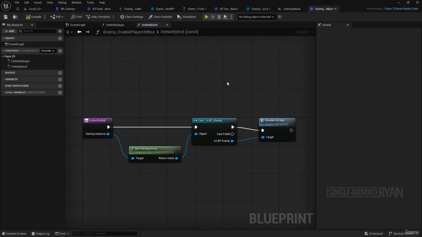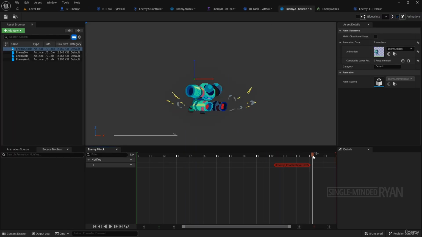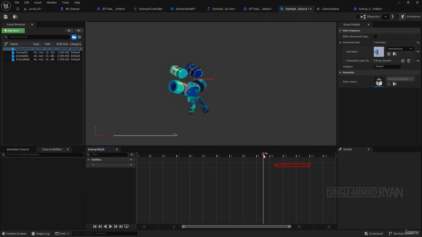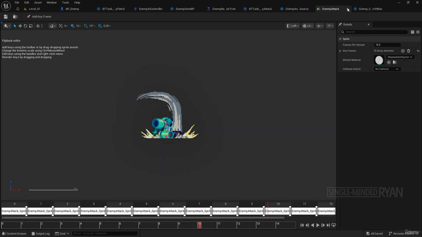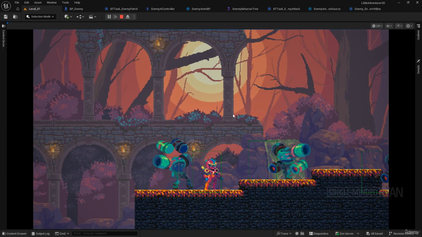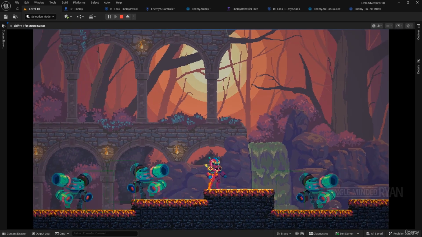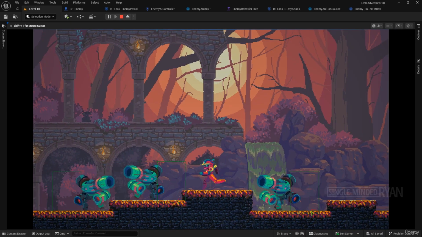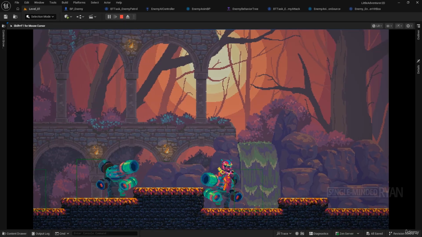Let's compile and go back to the animation source. I just want to review where we should place the notify state in the timeline. Alright, let's save everything. Now we can close this animation source window and go back to the level to test. If everything works, you should see the red capsule collision shape pops up when the enemy smashes the ground, and then it should disappear. Now the hitbox works very well on my side.